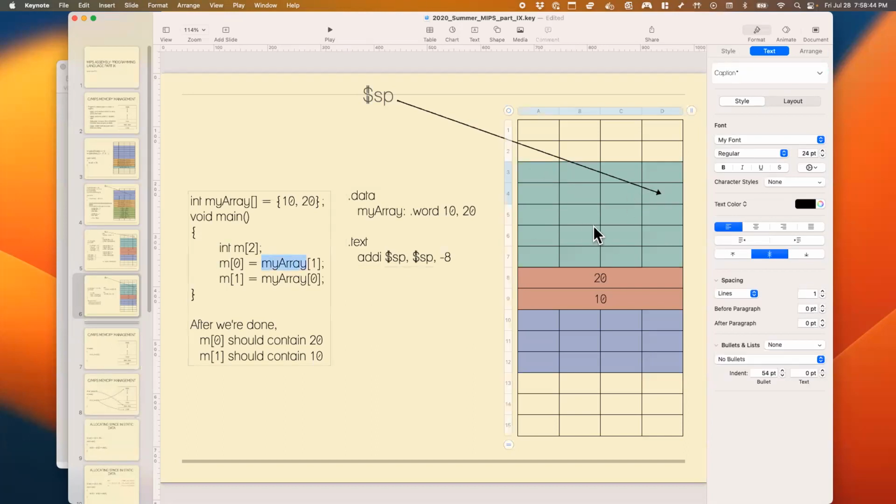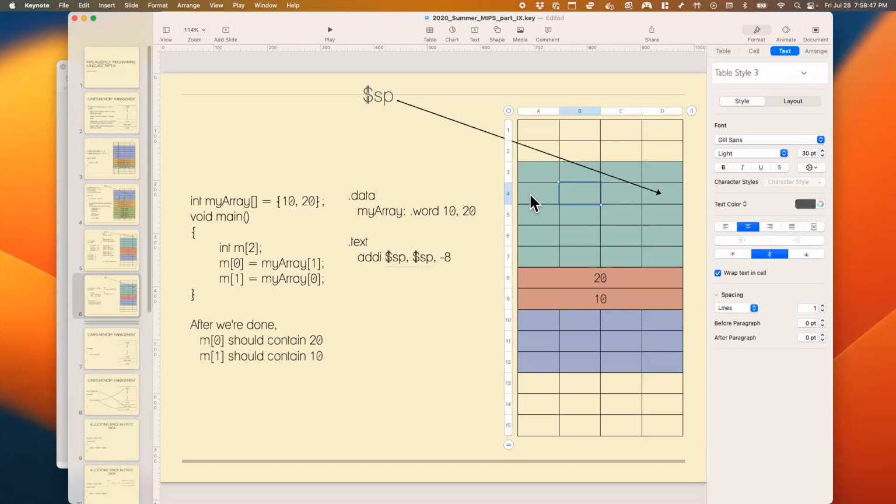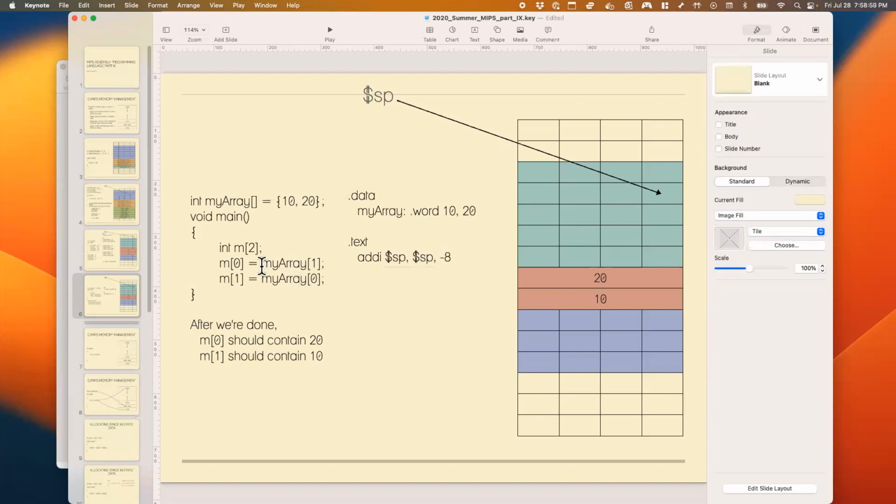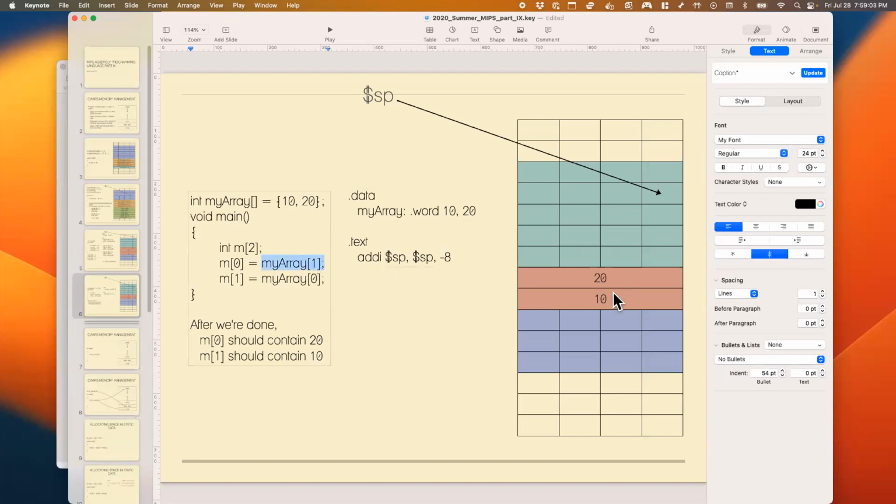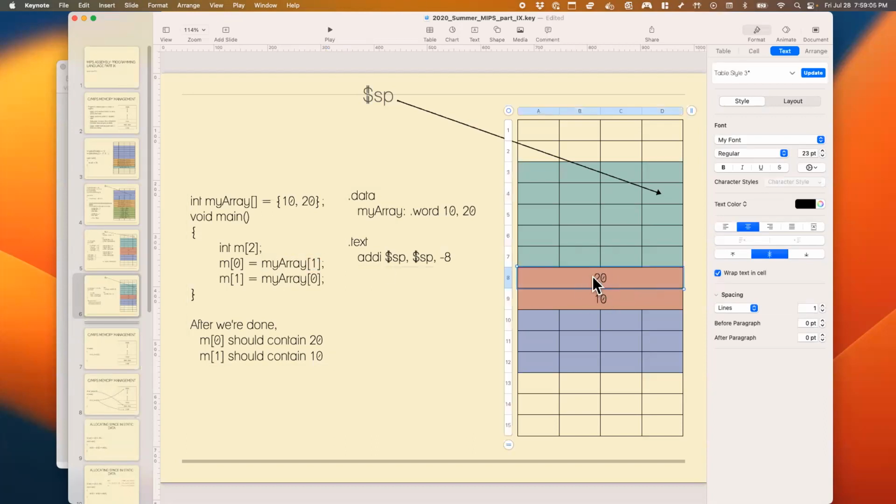Now, before I put this 10 here, I have to bring it from the RAM to the CPU, and then I have to move it from the CPU to the RAM. So who wants to show me the code that's going to retrieve this, actually in this case, this value, the second element, and put it in a register? So that's going to be the first half of the solution. So I'll give you a few seconds to give me the MIPS code that's going to bring this 20 from the RAM and put it in the CPU in a register.